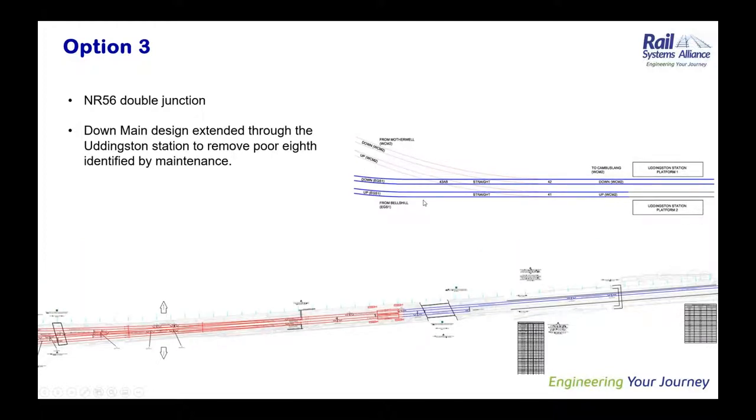Moving on to option three. Option three is kind of similar to option two, except for the fact that the Holytown main has been extended through the station platform due to the poor age reported by maintenance. And there were no other options considered, like a ladder arrangement or a different sort of junction. The reason being the junction itself is pretty restrictive to change the layout of the double junction. So the like-for-like double junction was considered the best solution.